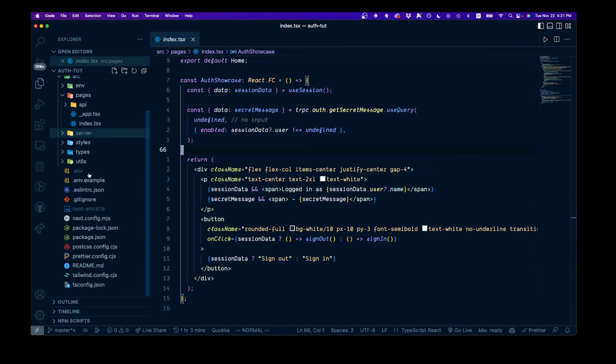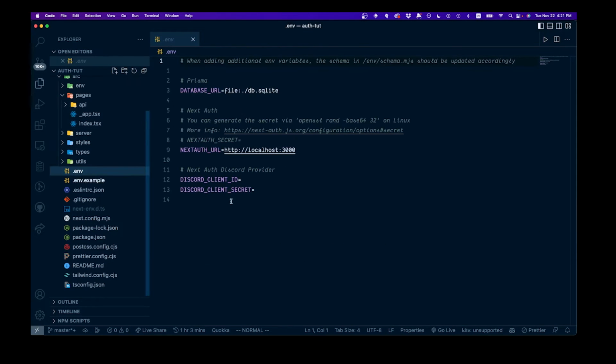All right, so we have .env right here. If we go in here, you can see that it had this Discord client ID and secret. What we're going to do is replace that with our Google client ID, as well as our Google client secret. So let's just change both of those, and we'll just change this to Google as well.